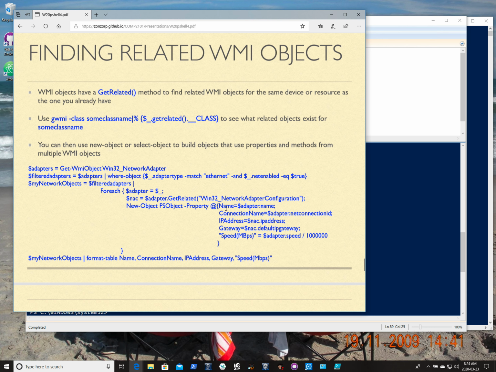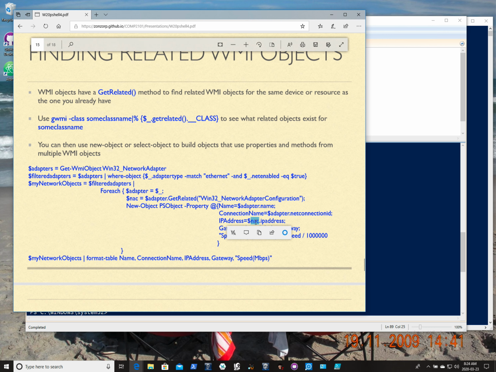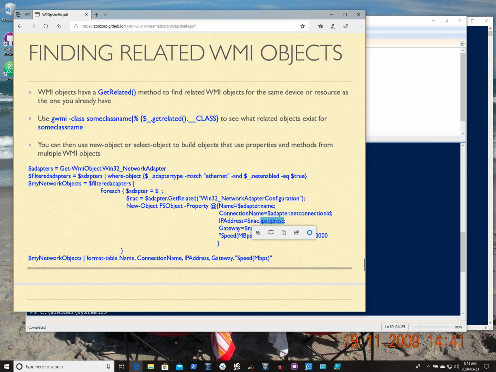I'd like to keep the name of the adapter from the physical device, so that's the name property in the original adapter. I want the Windows connection name as would show up in the settings window. Again, that will come from the physical adapter property NetConnectionID. I want the IP address for this, which is going to come from the configuration object property IPAddress.